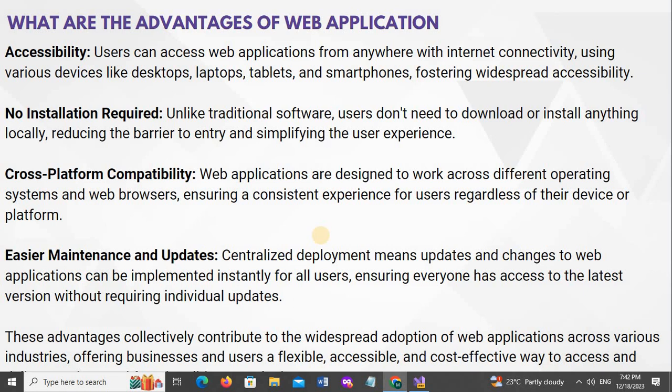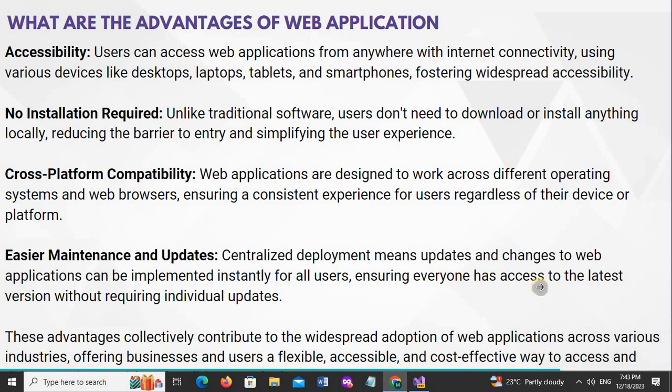Server is single, and to access that server we have multiple clients, right? So it's a centralized deployment. Centralized deployment means updates and changes to the web application can be implemented instantly for all users. Once we deploy the new version of that application, it automatically reflects to the end users, right? The latest version is available for the end users. These advantages collectively contribute to the widespread adoption of the web application across various industries, offering businesses a flexible, accessible, and cost-effective way to access it.